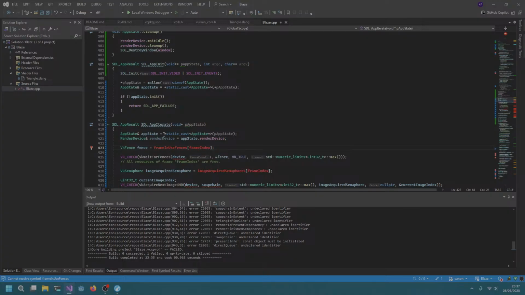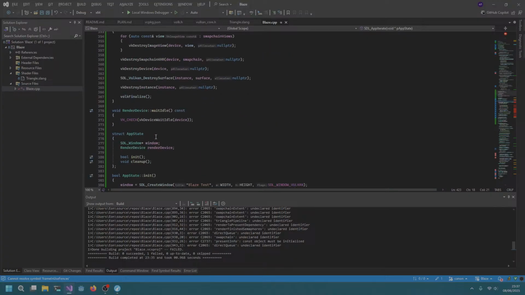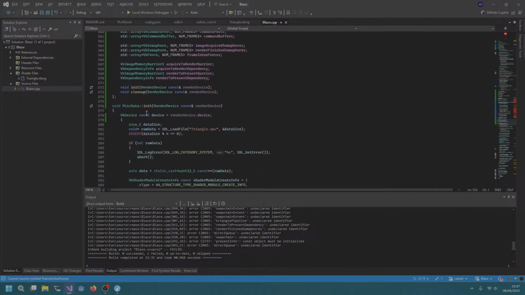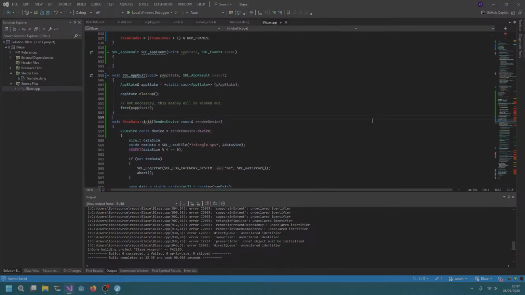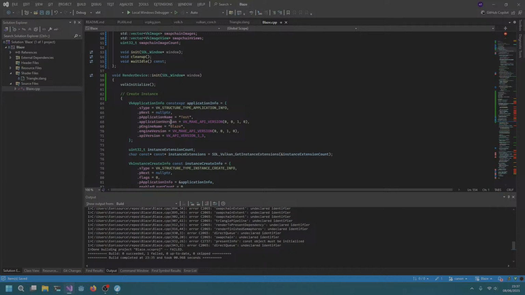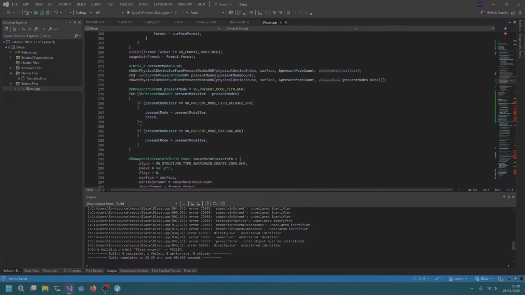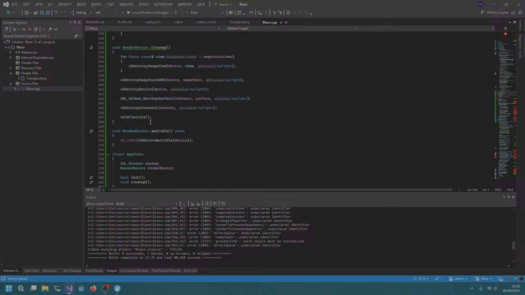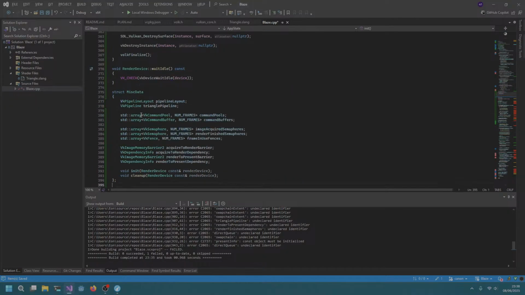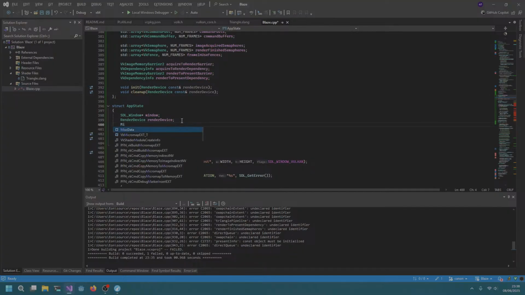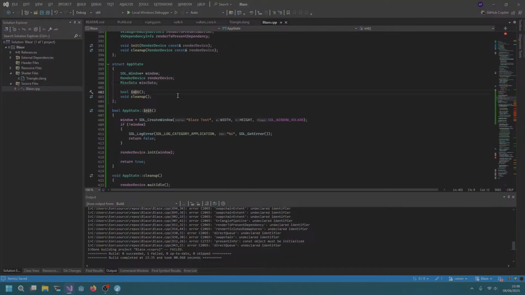Frame is used fences is a part of misc. Miscellaneous is not even a part of anything yet. So we will move the whole struct to the top because miscellaneous is used by the app state. So we won't move it all the way up, but we will move it somewhere closer to the app state's definition. So there we can say that this holds a misc data, right? Which in init, it will init.